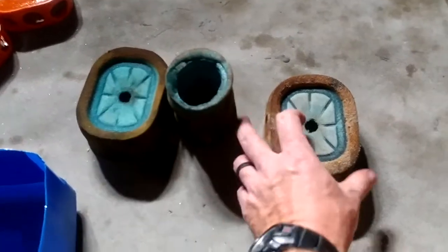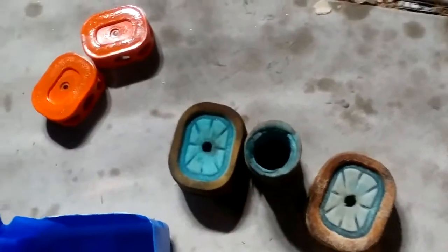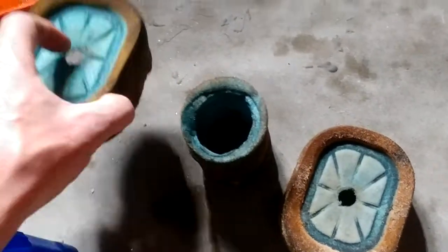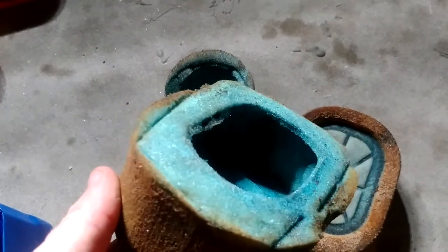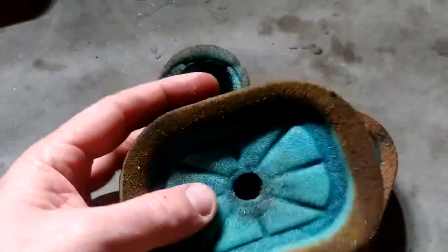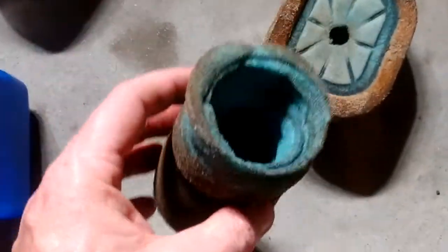Green weenies, the MaxFlow filters, which I use here. That's the oil that you put on them. These are still really good. They say you can take these all the way till you start seeing particulates pulling through, and these are still just filtering really well. I've cut pine, I've cut red gum, eucalyptus, I've cut just a ton of this stuff. Hours and hours on these things, and they still just hold up really well.